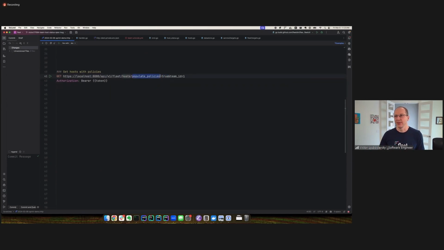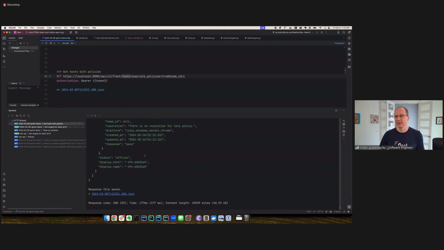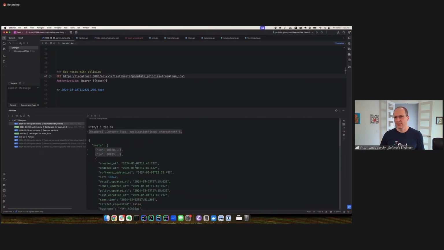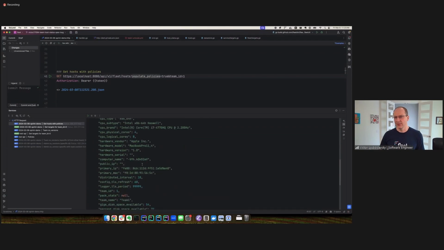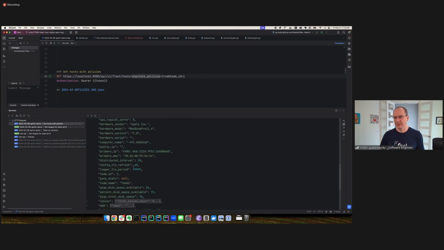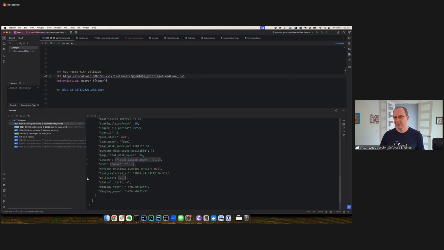This is a new addition. It's not by default, so you have to enable it. If I run this, I now have hosts, and one of them has policy data. There we go.